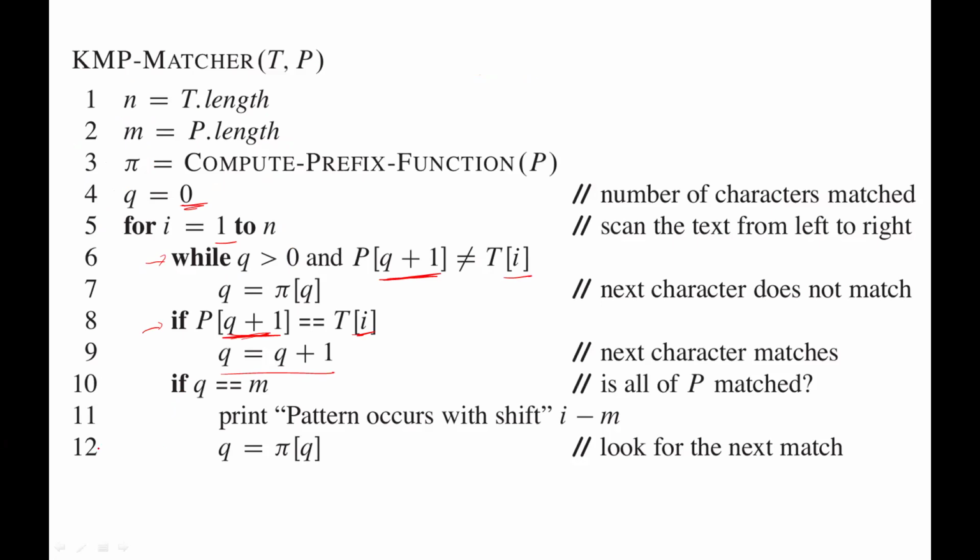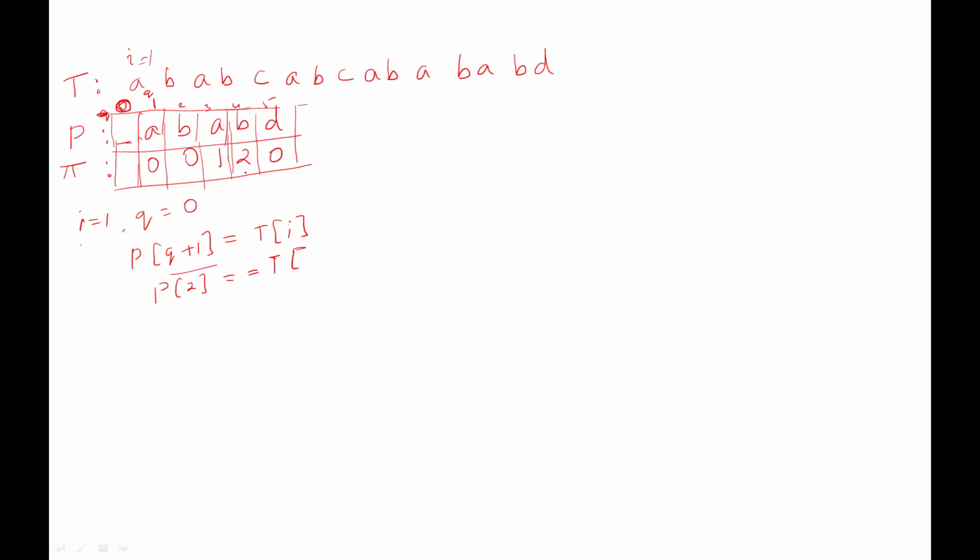Now, once this is over, we come back where I is equal to 2. In the next iteration, Q has incremented to 1 and I to 2. Now we check the next two characters, B and B, and they are the same, so again we increment Q. In the next iteration, A and A are again the same, so we increment Q and I. Finally I reaches here and Q reaches here. Then we check Q plus 1, that is B here and B here. They are also the same, so we increment I and Q.